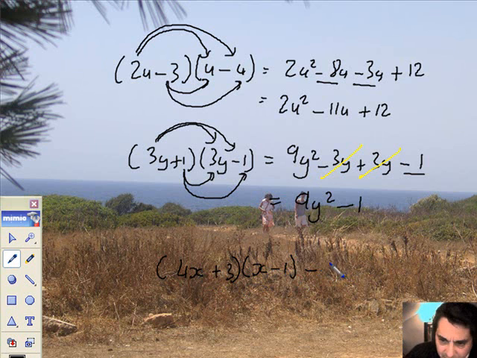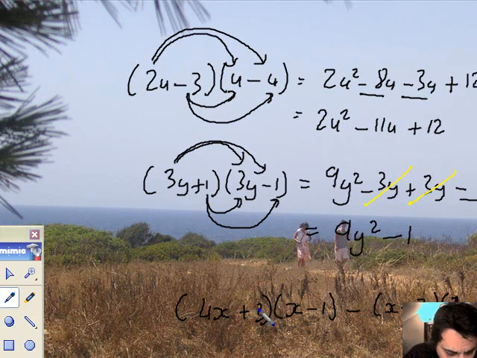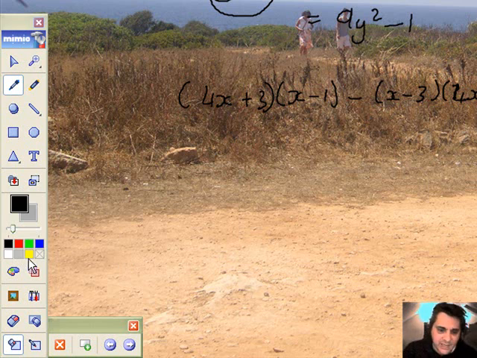This is rather long, isn't it? Look at this one here. Oops, it's supposed to be a 4x plus 1. I've got to show that all this comes to 10x. Look at that. I'm not going to read it. Look at it. All that simplifies down to 10x. Make sure I've copied it correctly from the book. Minus that.